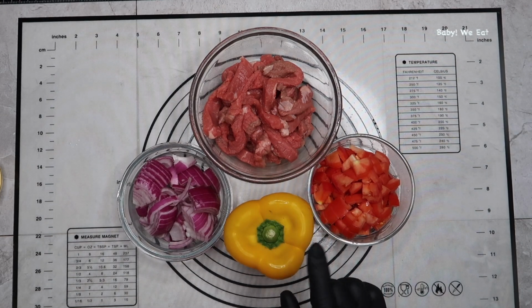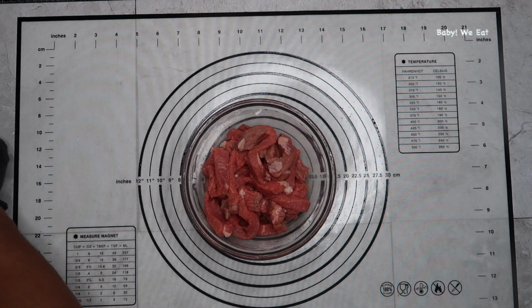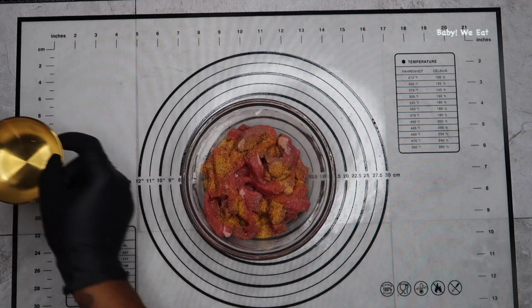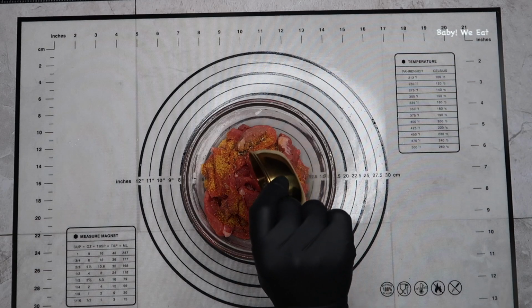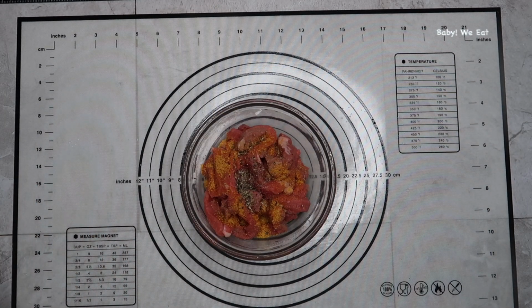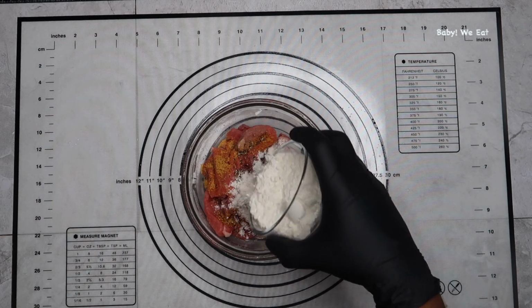Cut your steak into strips. Next, you want to mix 1 teaspoon of seasoning salt, half a tablespoon of pepper, 4 tablespoons of flour together. You want to cover your beef strips in the flour.